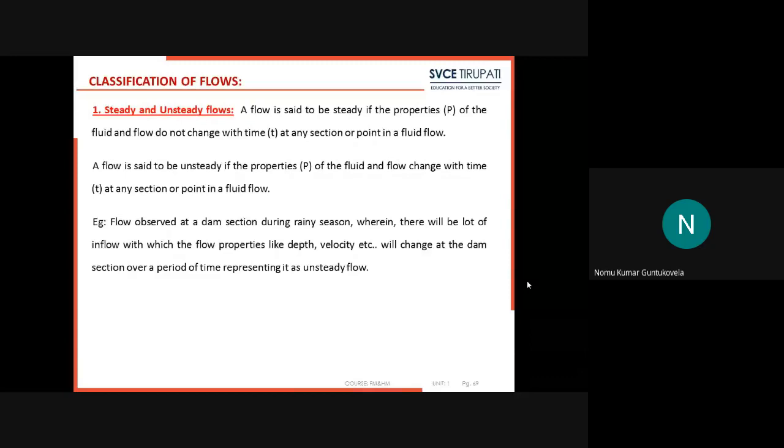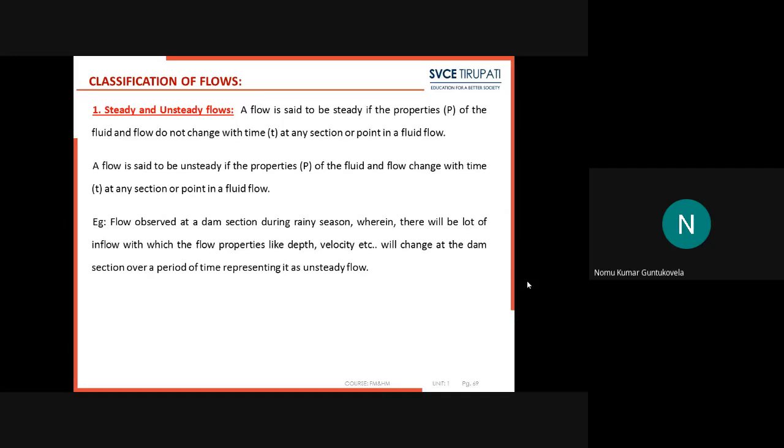So here we have steady and unsteady flows. Okay, so a flow is said to be steady flow when the properties of the fluid do not change with respect to time. Okay, that means we are having different properties, just like mass density, weight density, specific gravity, vapor pressure, temperature, like this. So we are having a number of properties. Okay, so for example, if we take any one fluid, the fluid contains some properties. Okay, so the properties should not change with respect to time. Okay, then the flow is known as steady flow.